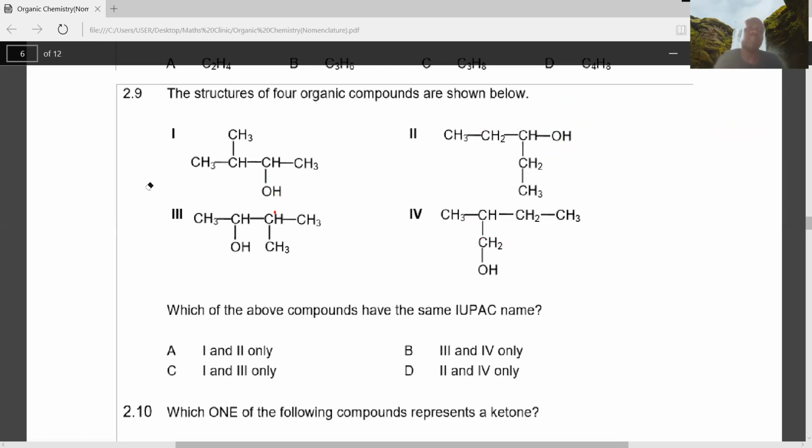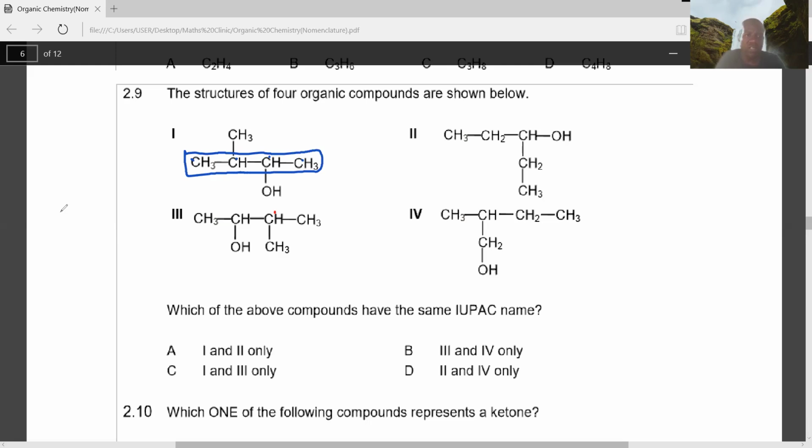It's an alcohol, guys. How do we name an organic compound? IUPAC naming. Number 1, we choose the longest chain, but it must have the functional group inside, the parent chain. Let's check: 1, 2, 3, 4. So the parent chain here is 4 carbons. Remember, it's part of the functional group.